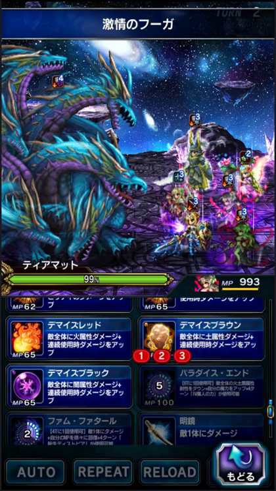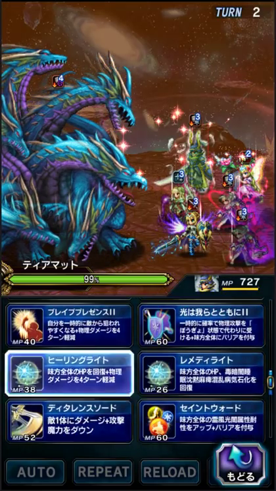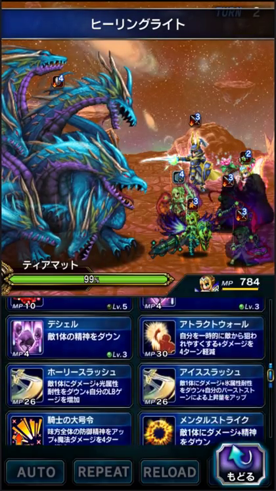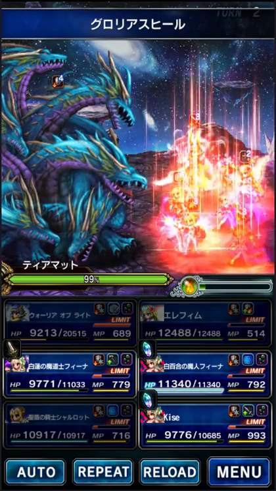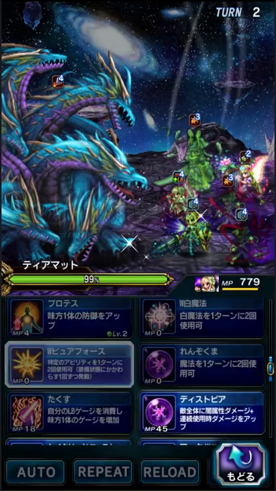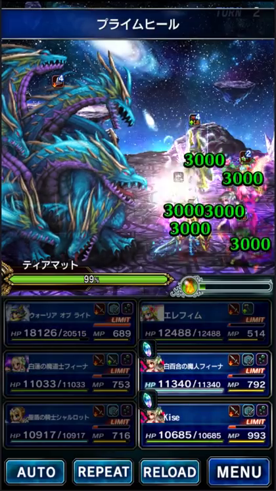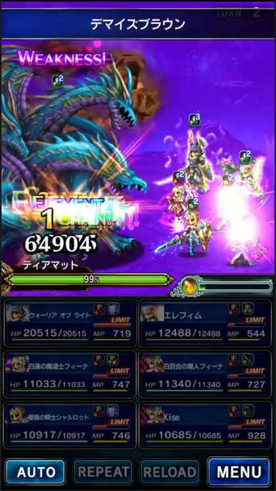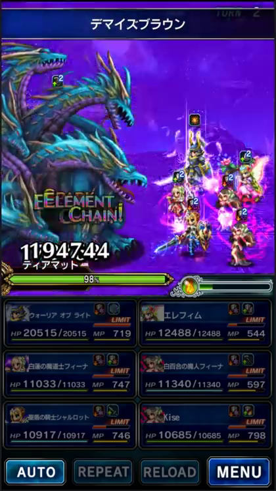Let's chain this. Alright, Warrior of Light needs to give us physical mitigation. Charlotte is going to give us a limit fill buff, so we can hopefully fill her limit pretty soon. Fina is going to Prime Heal and Shining Cheer. And let's go ahead and do our chaining. And those buffs that Tiamat has, by the way, those cannot be dispelled, so don't waste your time trying.